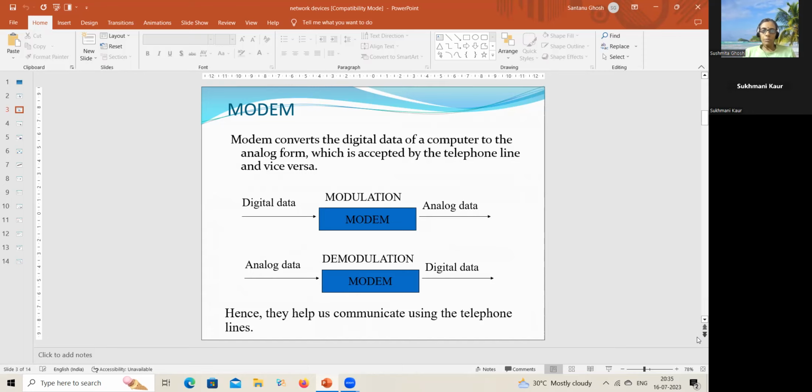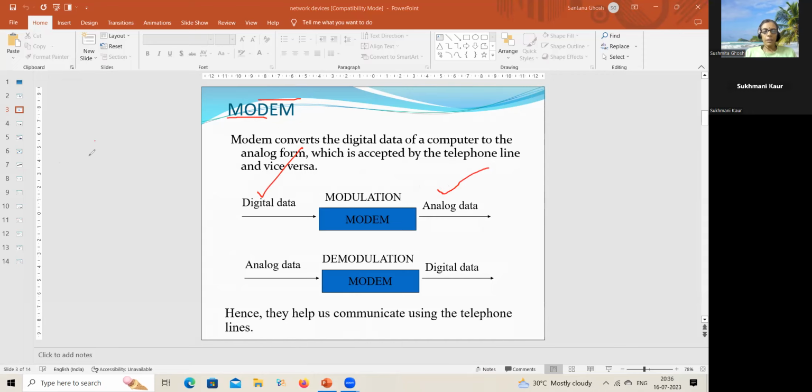The purpose of modem is basically that it's got two steps: MOD, which is called the modulation process, and then the DEM, the demodulation process. Two processes are being done by the modem. The first process is modulation, that is, my digital data is converted to analog signals, and analog signals are required by my telephone lines for the data to be transferred.